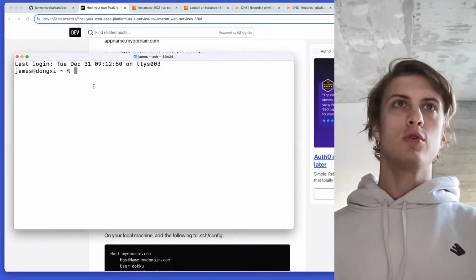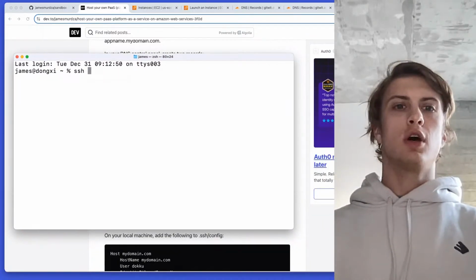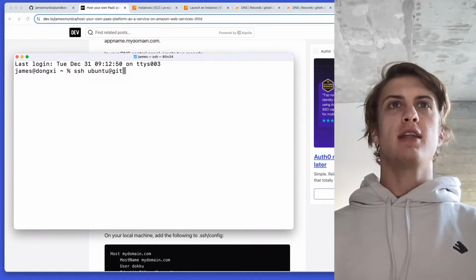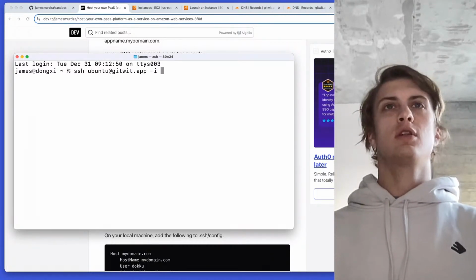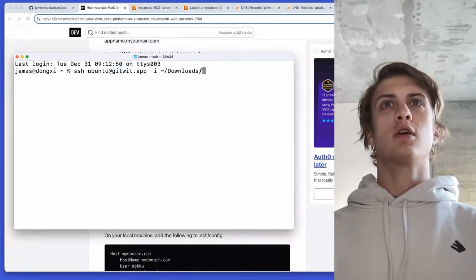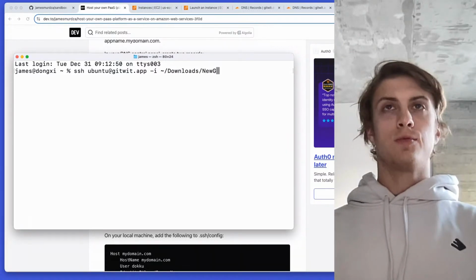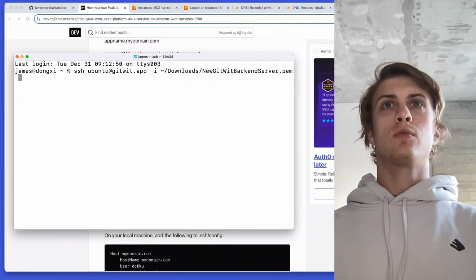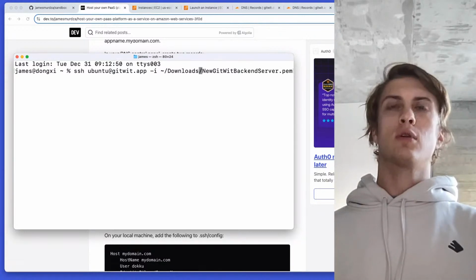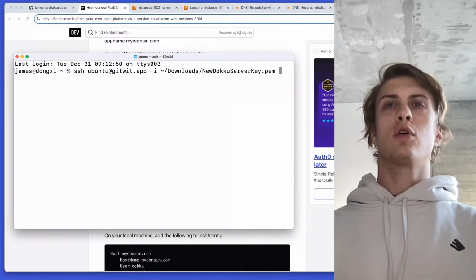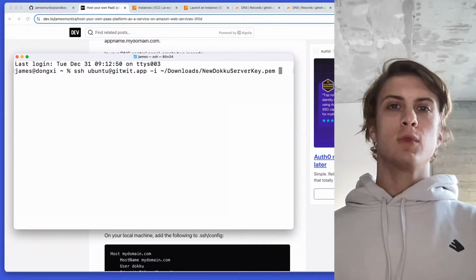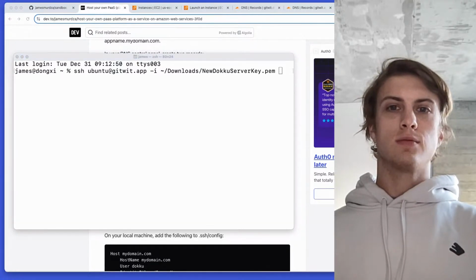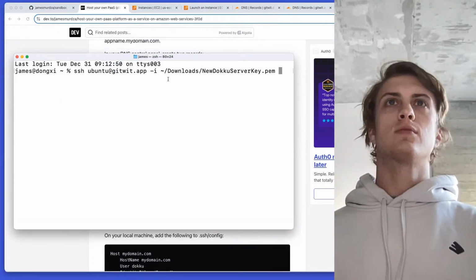So what we can do is SSH ubuntu at gitwit.app. Oops. You include the key. Not that one. This one. The key that we just created. Cool.